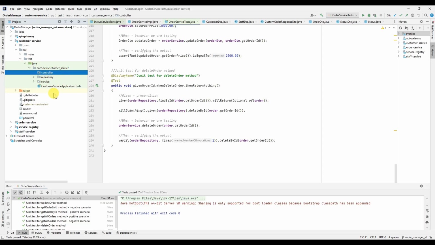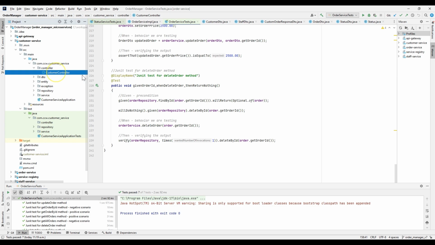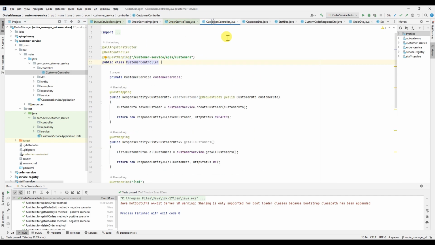So first, let's see our controller. So we have CustomerController. Let me close the other files.